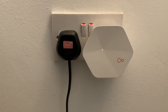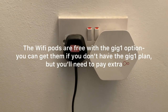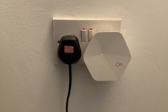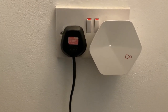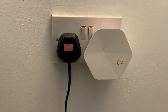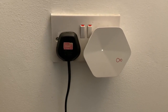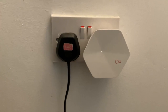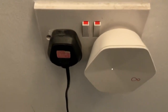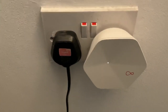And there's nothing else you need. You don't need to connect this to the Hub 4 with a cable. You just plug it in and it connects on its own to your router. And if you have a second one, you can simply put it anywhere else in the house and it'll do the same thing. Now, I believe this only supports the 2.4 gigahertz band as well, so it doesn't give you a faster speed, it just increases the range. So for example, this room is close to the garden, so I'd put it in here so that my garden has much better Wi-Fi signal, so it doesn't cut out. It's a pretty small footprint as well. It doesn't take up too much space in the socket, which means that there is space for other plugs such as this lamp. So yeah, that's all you have to do.